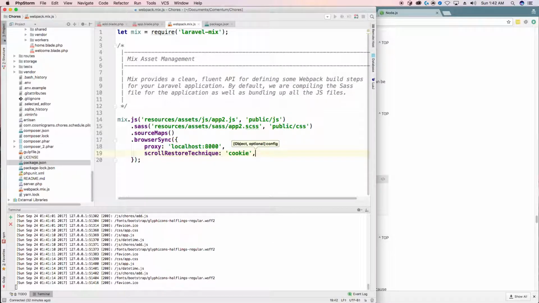And then there's one more I may do if I'm having performance issues, where it's too slow to reload, so that I can click the reload button faster than I could see the refresh happen from BrowserSync. And that's files. So files is a way to specify what folders to look into. If I only care about my Blade templates and I don't need CSS or JavaScript reloading, I can say resources/views/**/*. The two asterisks mean recursively go into it, and this other asterisk means every single file. I can also specify an extension if I wanted to, so blade.php, to make sure that it's all just Blade files that I'm looking through.